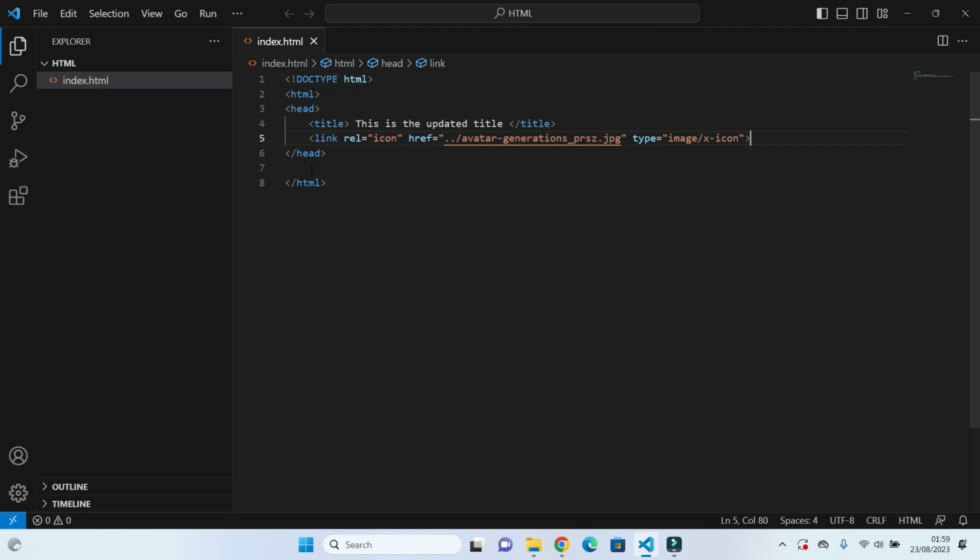Then let's look at the body. Okay, so let's look at the body. So to create the body tag, you open angle brackets and type body, and then you close it. Okay, so now this body tag is where you write all the content. So all the content we wrote in that previous session is supposed to be here.